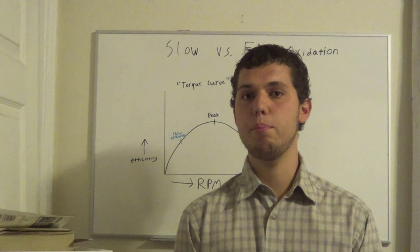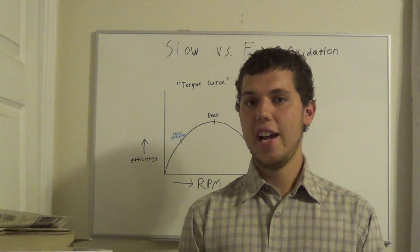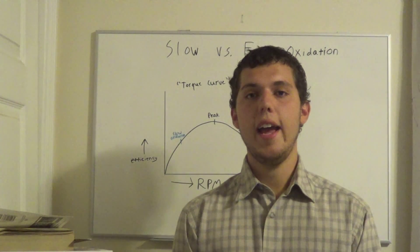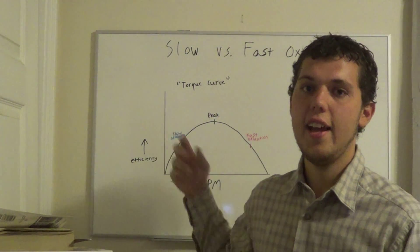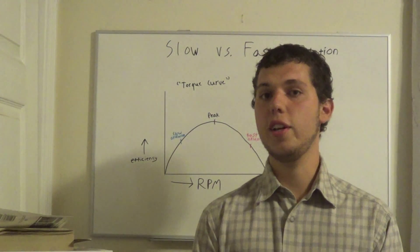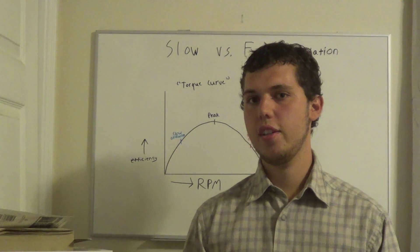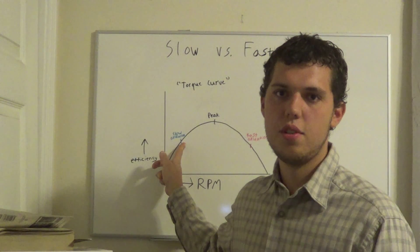You can also think of the oxidation rate as how fast your body burns through food, and this is important for diet. Fast oxidizers need more fat — about two to three tablespoons of fat every meal — because their bodies burn through a lot of calories. If they don't eat enough fat, they'll crave carbohydrates. Slow oxidizers need less fat and more carbohydrates. Fats tend to slow the oxidation rate, while protein tends to increase it, so slow oxidizers also need more protein.